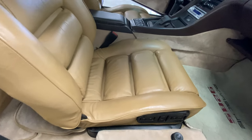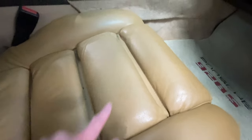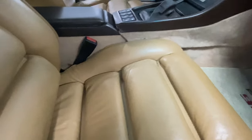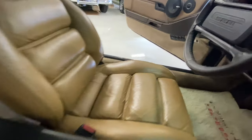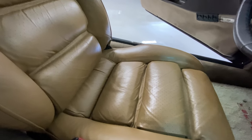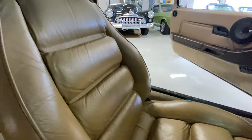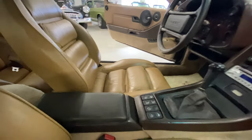The leather really is very surprising — just how nice it is. On the passenger seat there are no signs of cracks or aging. The perforations, the little holes, are all in place and nothing is ripped. That seat really does look very good. Same with the driver's seat — the leather looks a little more worn from being sat in, but again, no scratches, no rips, no tears. The perforations are good. These are nice front seats.